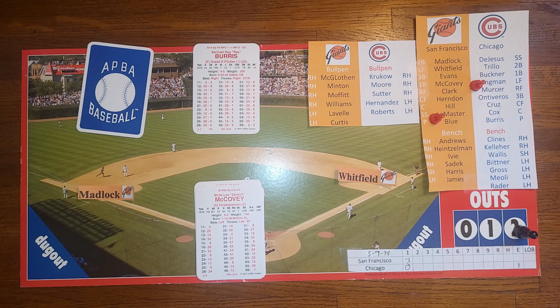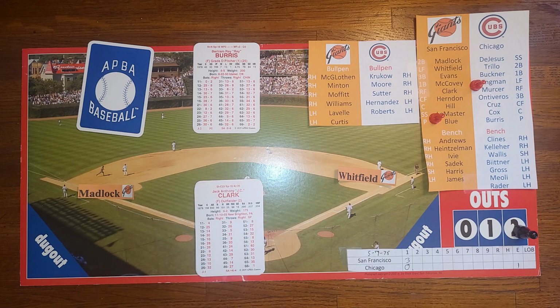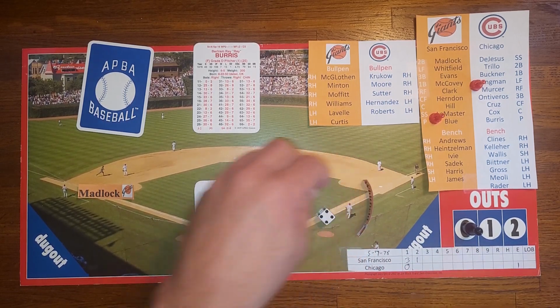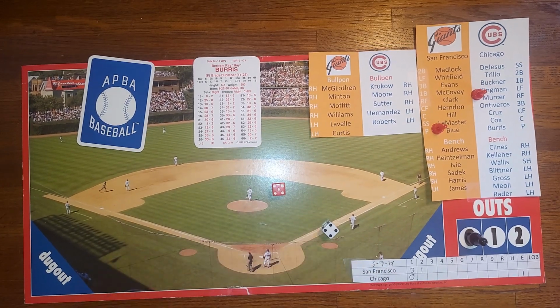And coming up for the Giants is Jack Clark. See if he can do more damage. Walked and scored his first time. 54, that's a 32, and that may get out of the inning. 32 is just a fly out to right to end the inning. Giants get a run. It's unearned. And they lead it 4-0 over the Cubs. And the fans here at Wrigley not exactly enjoying themselves at the moment.